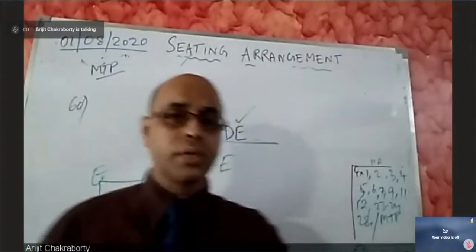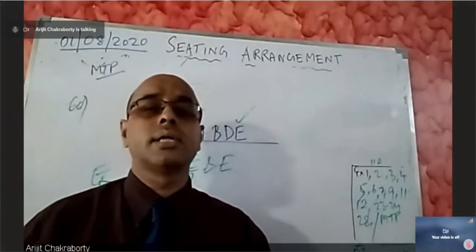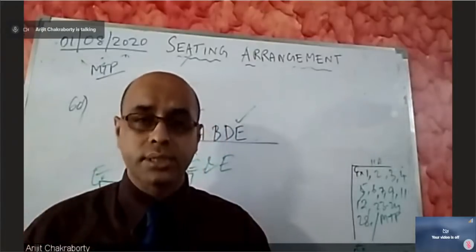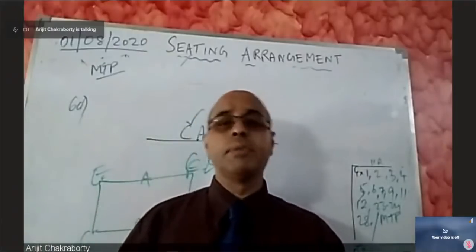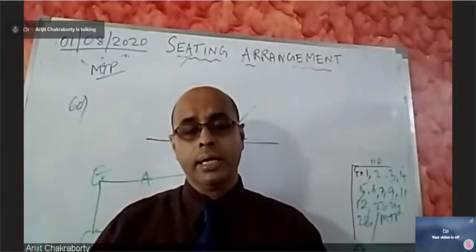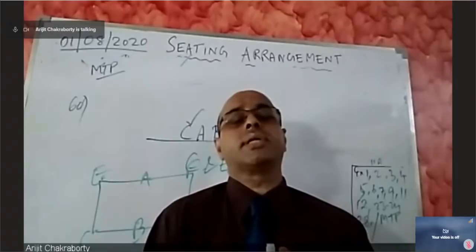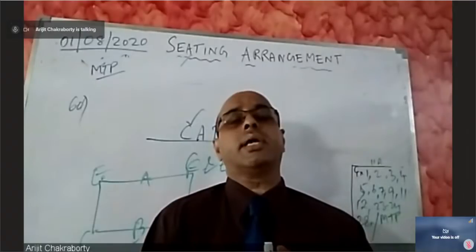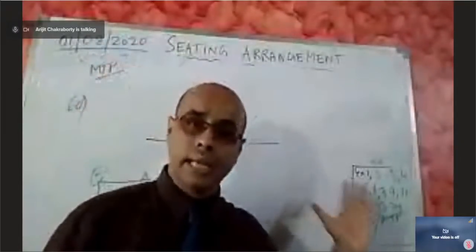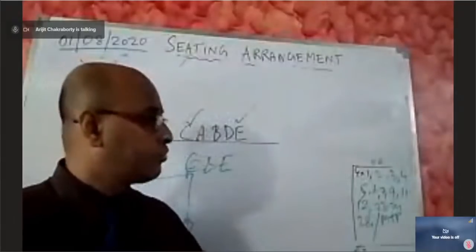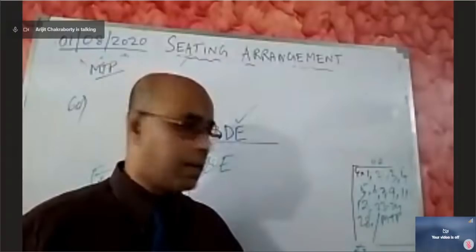We analyzed each of them in detail, and then we moved on to exercise 11A. But before that, I also discussed the details and the strategies to be adopted when you face a problem where it is given that the people are sitting around a circle. So the directions change. How the directions will change when you sit around a circle, I discussed. After that, we moved on to the examples. We did exercise 11A, problems number 1, 2, 3, 4, 5, 6, 7, 9, 11, 12, 23, 24, and 28. So 13 problems we solved.